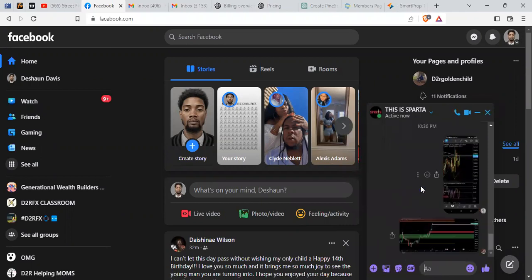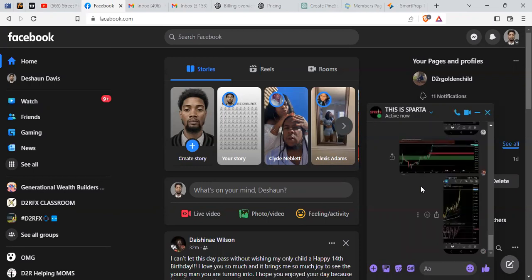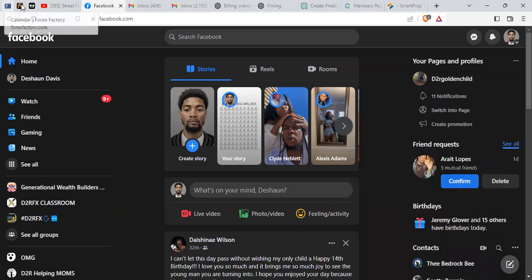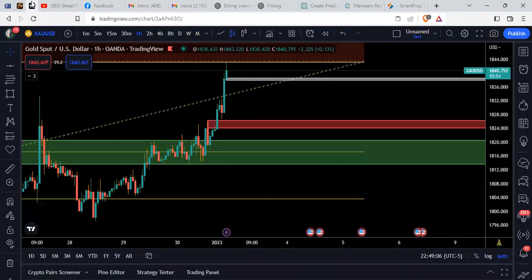All right, that's the TradingView joint. And this is my MT4 joint. So just look at them joints in comparison, and then you'll see how the RSI stochastic is showing that a pullback is coming. It's due for a pullback.